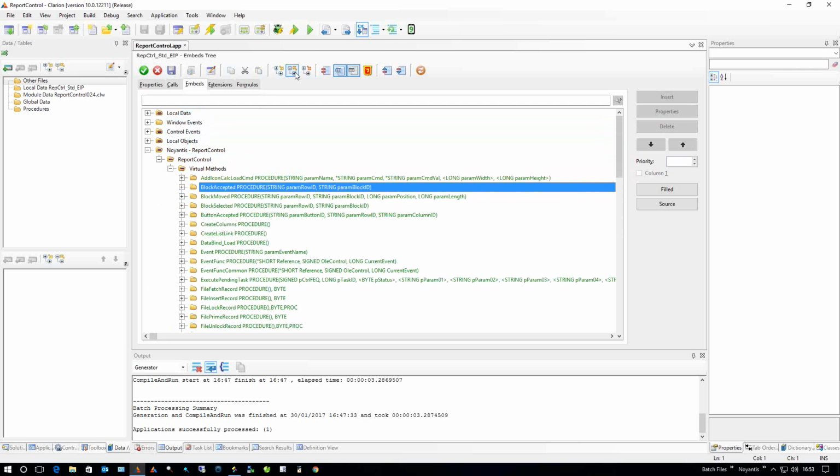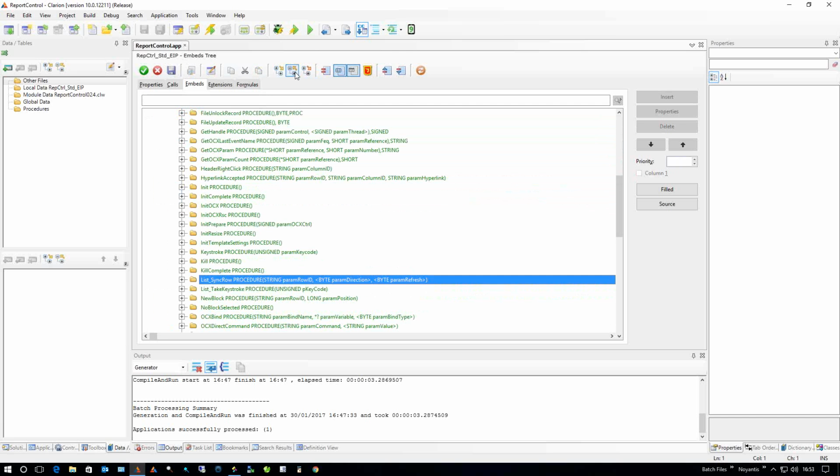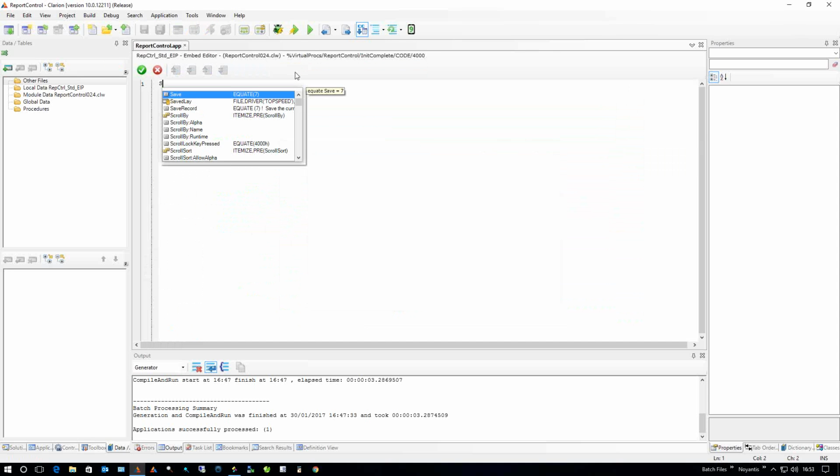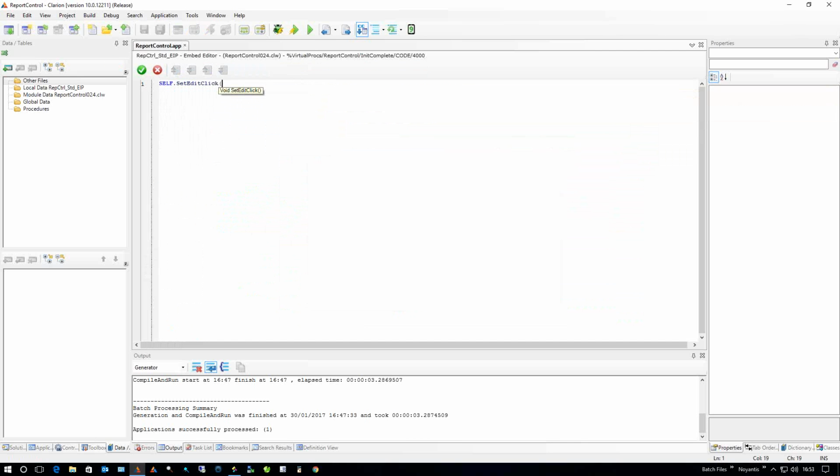So in the init complete, so we know that it's gone and done all its particular jobs, dot set edit click, and it wants there's properties. That's why it does it. Yeah, I think they are properties. I'm just having a look now, John.